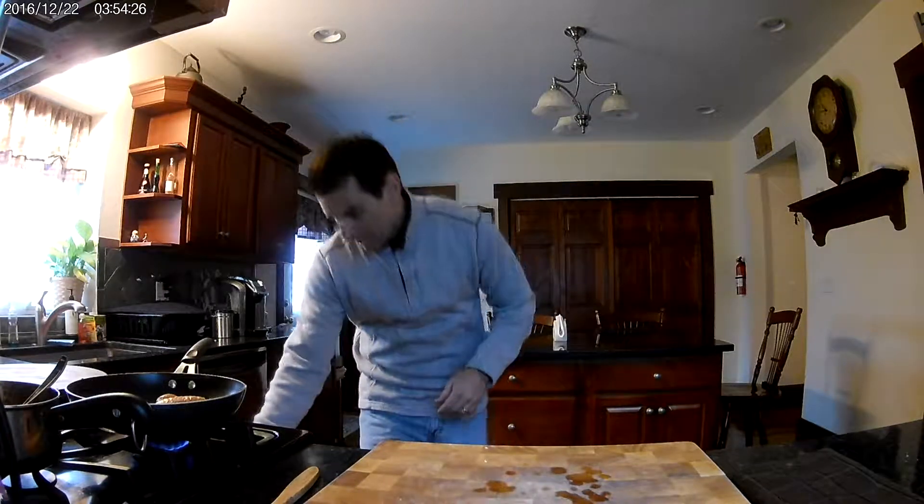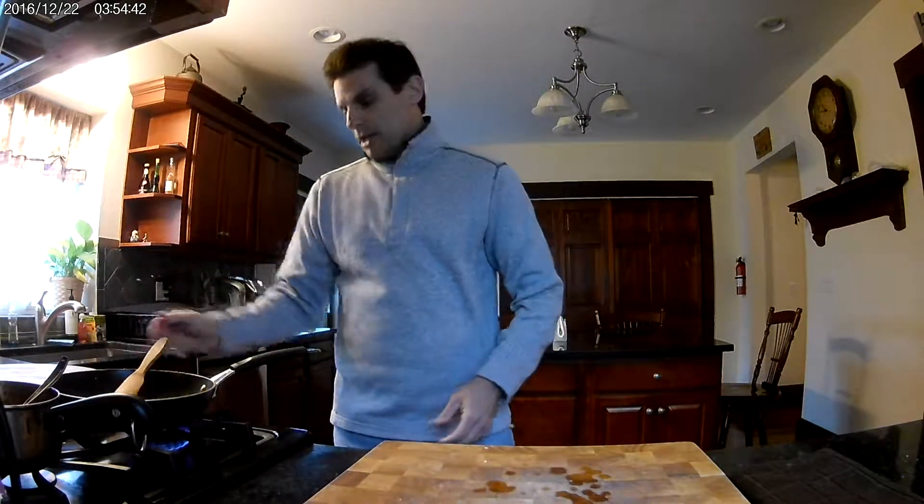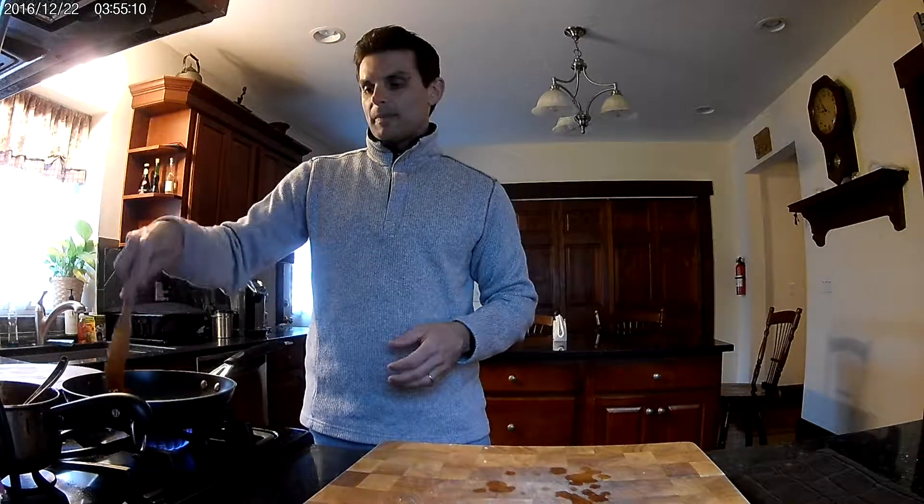Chicken sausage — I have a skim mozzarella cheese going on top, and some spinach. I have one in the oven right now. I squeezed the sausage out of the casing so I could break it up in the frying pan. You don't have to — you can bake it and cut it up, but I prefer to squeeze it out. What I also like to do to make it taste more like real sausage is add fennel seed. It's in the spice rack of every supermarket. Chicken sausage doesn't taste exactly like pork sausage, but if you add fennel to it, I think it does — it starts to mimic it much more. So now I'm tasting sausage, but I know it's a lot healthier.